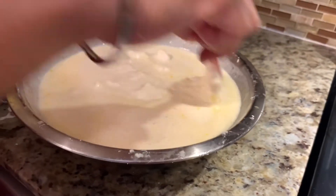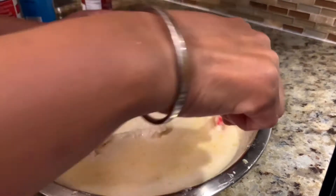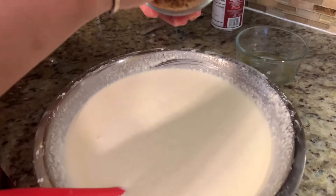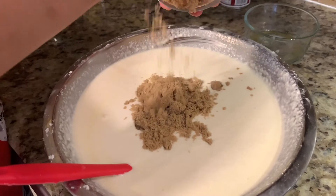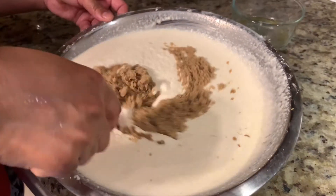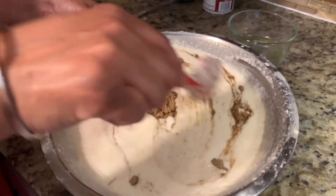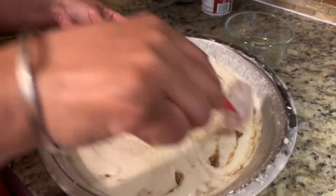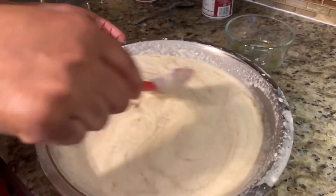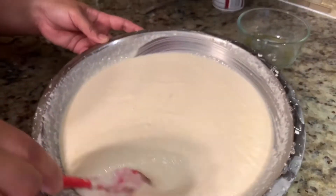We can add some more sugar if you think it needs it, but if the sweetness is enough you don't need to. We need more sugar here, so let's add more — you can use white sugar also if you want. Mix it all together, then let's put it in the tray.